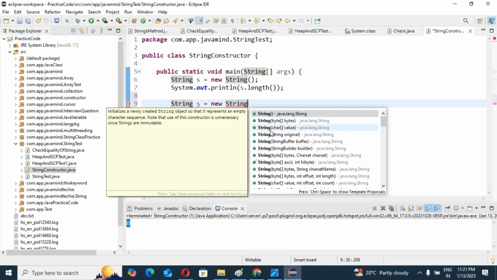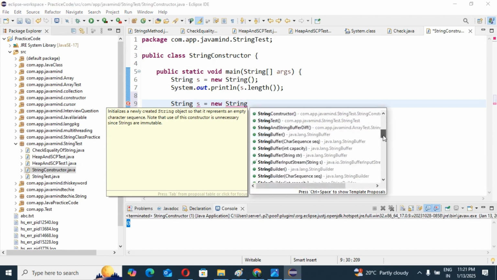Now I am going to explain this constructor, String original. This string constructor expects one argument, of type String only. How many constructors do we have in our String class?